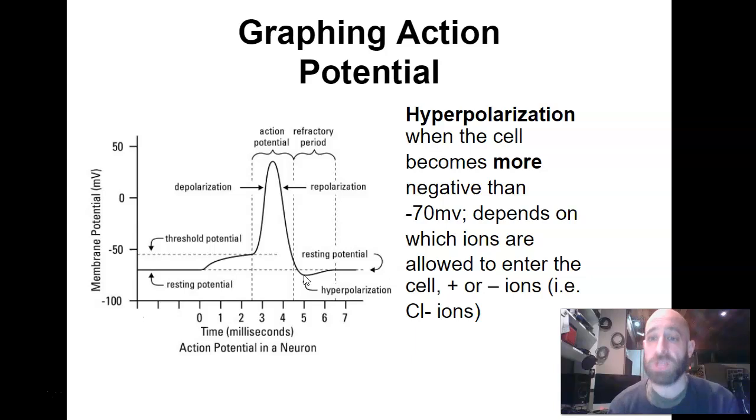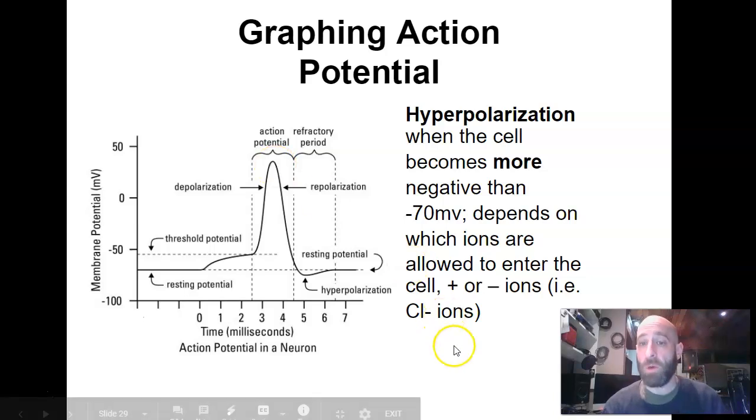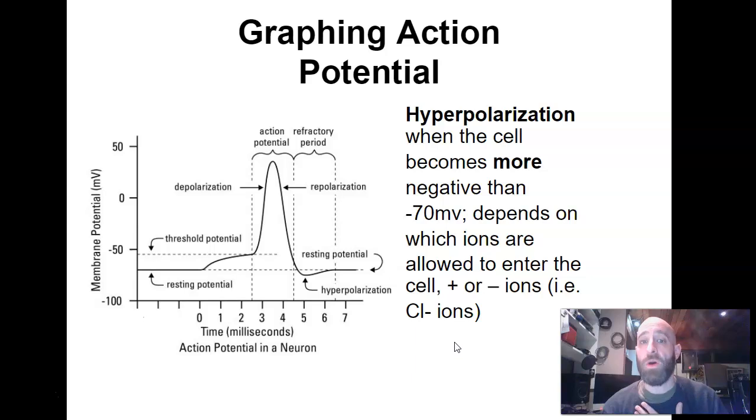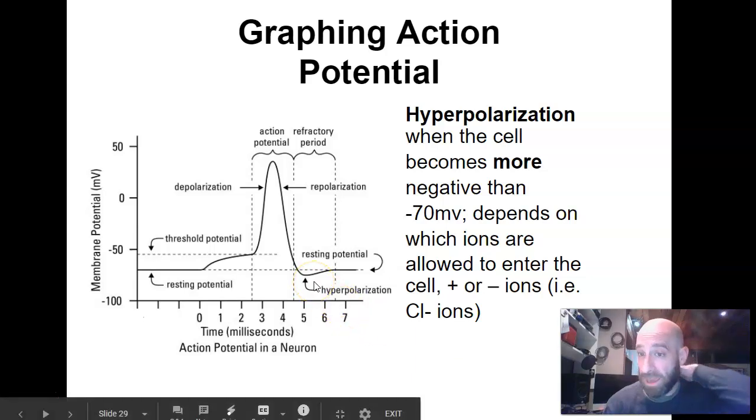It actually goes all the way down to about -90, and that is called hyperpolarization. That occurs because of the difference between sodium channels and potassium channels, which we talked about. Sodium channels have two gates, the activation and the inactivation gate. That causes a limited amount of sodium to get into the cell, so the potential spikes to a certain point, and then it stops. Potassium, on the other hand, only has one gate. So a lot more potassium is able to get out of the cell than sodium can get in, and that leads to a scenario where the cell actually becomes even more negative than normal.